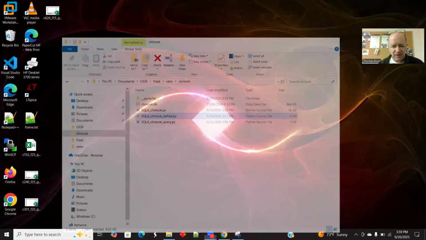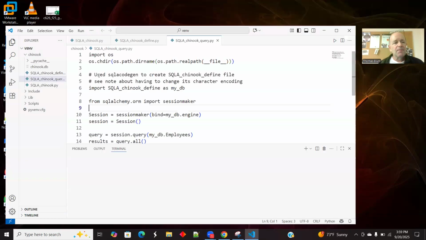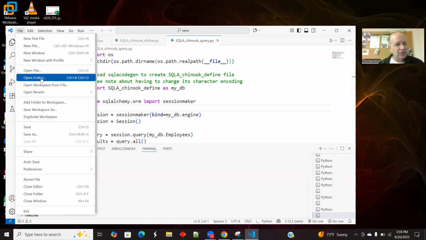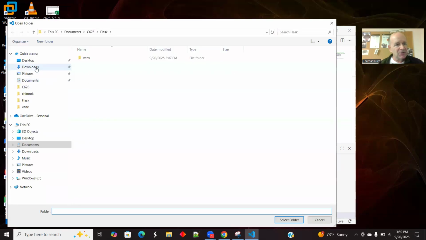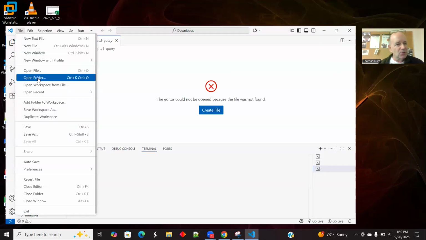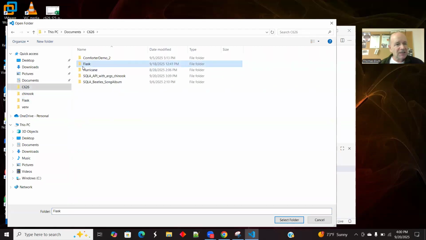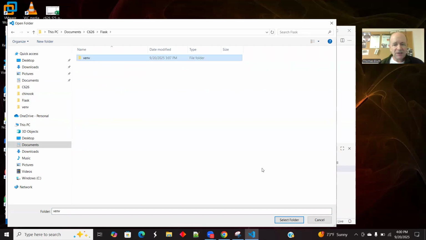So close all these things, Visual Studio Code. Here I am. Let me go to a different folder and then come back. Let me just go to downloads and then come back to where Chinook was, 626 Flask, venv.